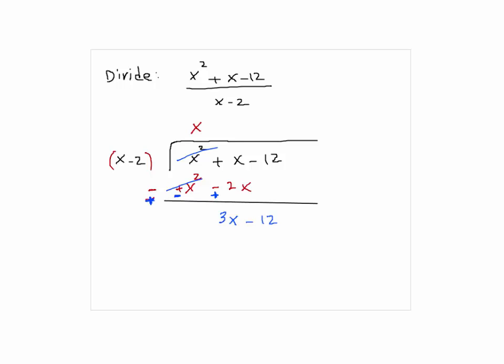If I want to move on, what would be the next step? What do you multiply? What times x gives you 3x? Okay, anybody with the microphone want to just tell me what it is? What times x gives you 3x? Okay, a lot of you say 3, that's correct. So it would be plus 3. So if I distribute that again, I get 3x here plus 3x and minus 6.